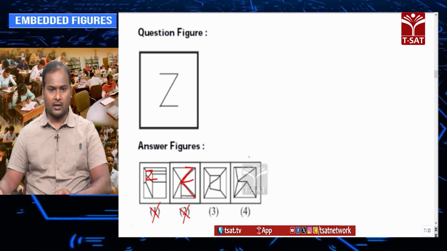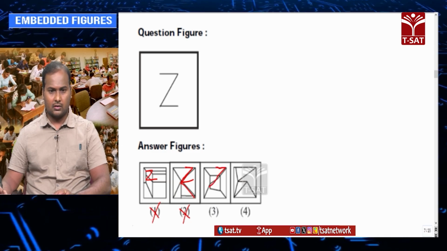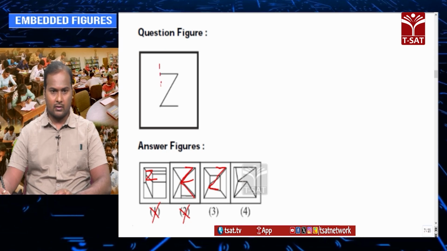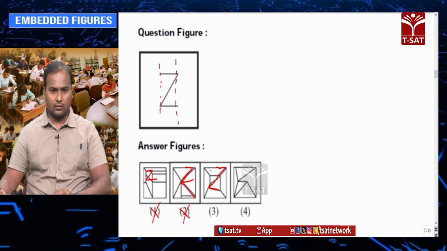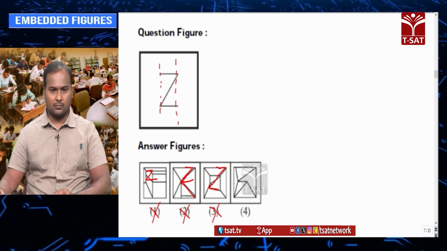In option 3 also, I can't start anywhere. If I start somewhere here, no, there is no extra representation of the point. So this is not possible. See here, everything is the same. These two lines are the same, so that has to follow. In this case, it is not possible, right? So option 3 is not possible.